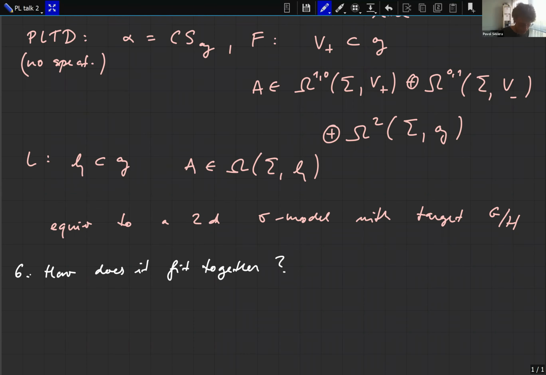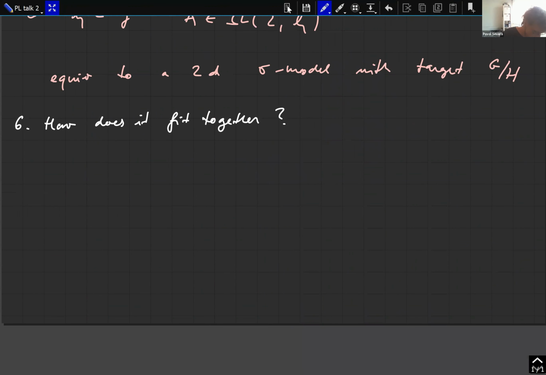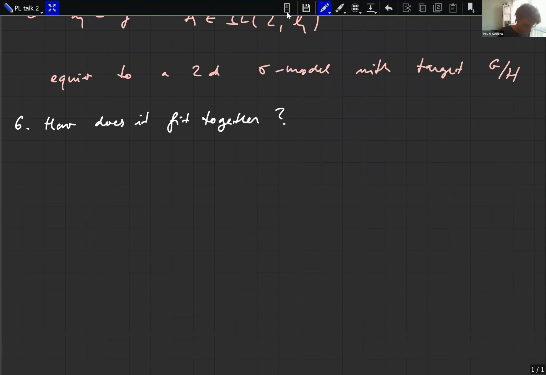What I mean by that. So, this previous section 5 of my talk, with this topological field theory, looked totally orthogonal to everything that happened before. Before we were talking about Ricci flow and so on. This is a thing which is not done yet, but let me still tell you something.